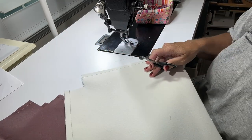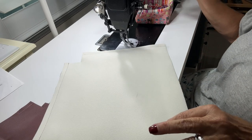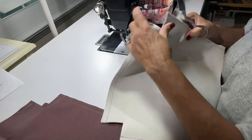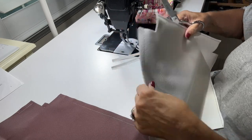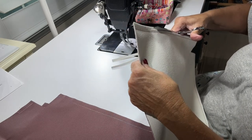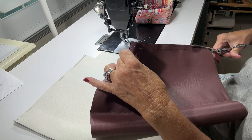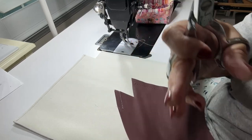So this is a great Christmas gift, anytime gift, new car gift for somebody who is getting a car for the first time. My guess is there are a lot of patterns out there for trash cans, but honestly, it doesn't need to be anything fancy. It needs to be able to be cleaned inside and out. And so this is vinyl on the outside and waterproof canvas on the inside. Good size to hold whatever you want. You don't have to empty it every day or every few days, maybe once a week, empty it.